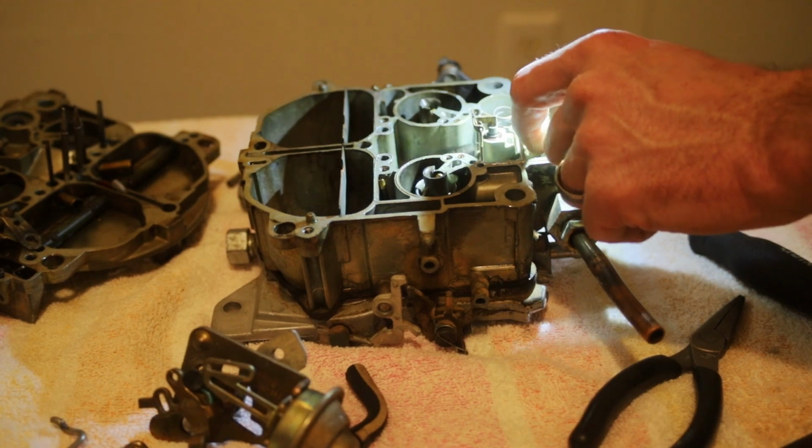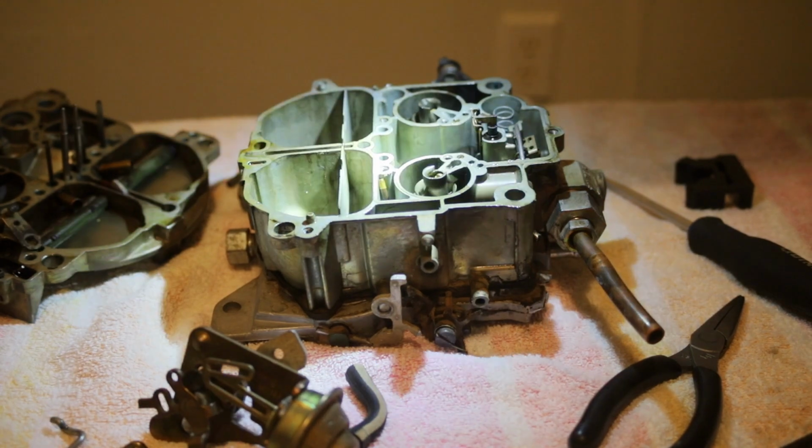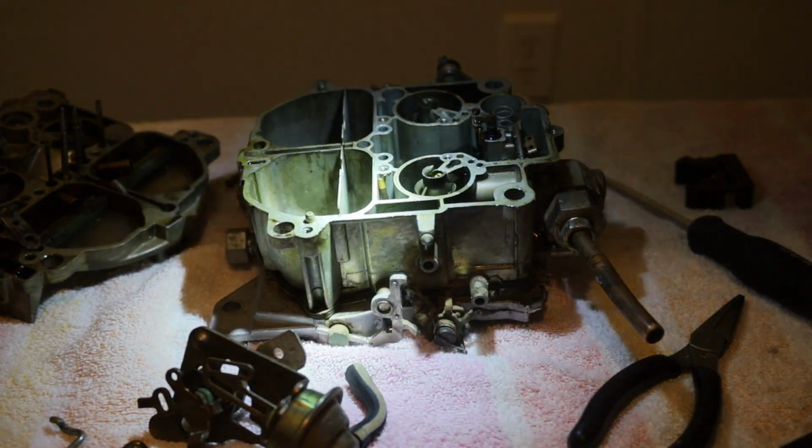Well, our needle and float seem to be working pretty good. There is varnish and stuff down in here. I'll bring the camera over and show you the inside. There's our other rod stuck down in there too.